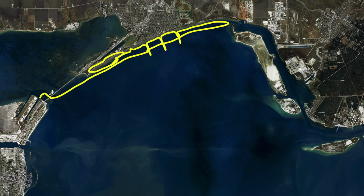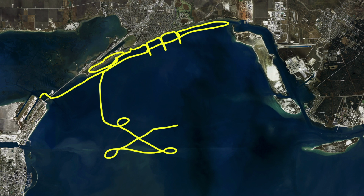On those good calm mornings, when you can get out here to these gas wells, I've been trolling around these gas wells. The trout are starting to show up out here. There's still a few redfish out here. Some of the bigger bulls are out here. There's still a few sheepshead hanging around. The pompano are coming into the jetties, Port Aransas jetties, and it ain't going to be long before they're out here on these gas wells out in Corpus Bay. So on them good calm days, if you haven't been out here, it's a good place to come play.